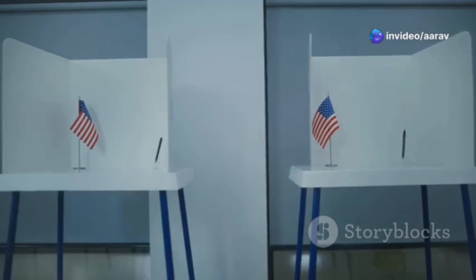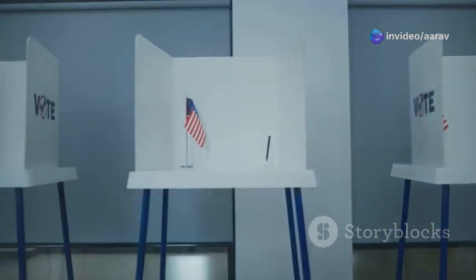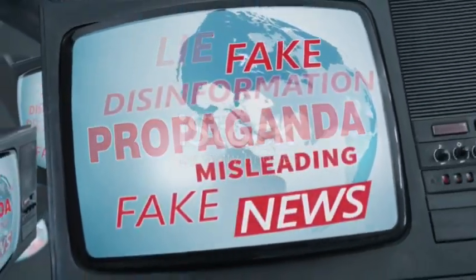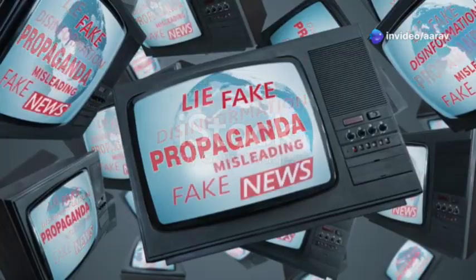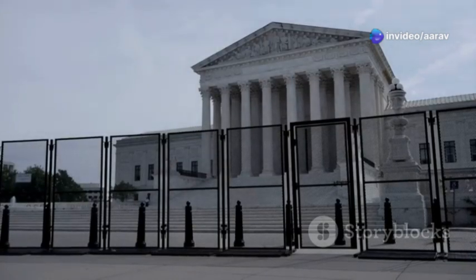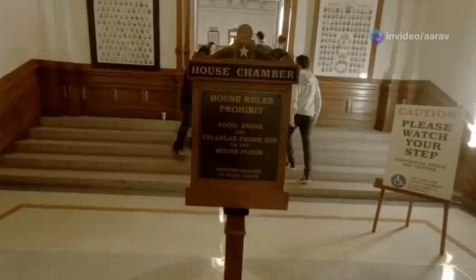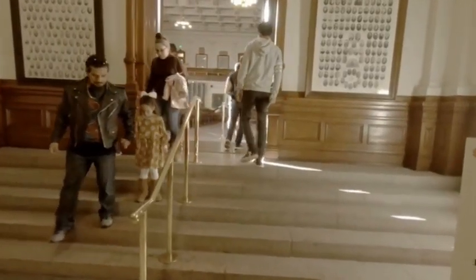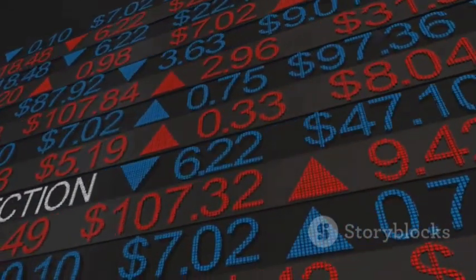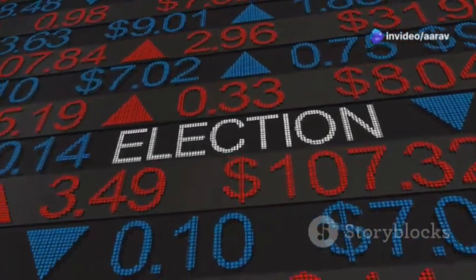Section 7. Complications and chaos. Potential issues with a tie. An Electoral College tie in the modern political climate could lead to various complications and chaos. The rise of hyperpartisanship, the spread of misinformation, and the potential for legal challenges could create a constitutional crisis. A protracted process in the House could undermine public trust in the democratic process. It could also create instability and uncertainty both domestically and internationally.